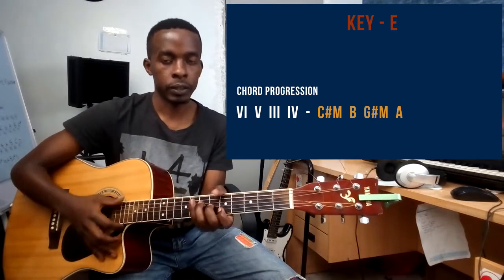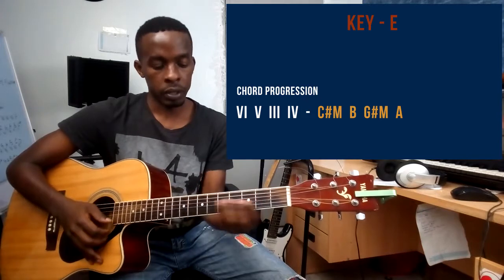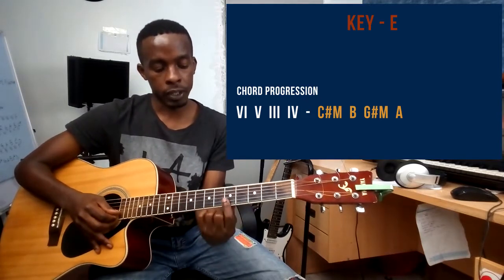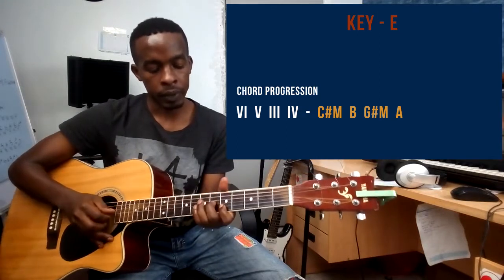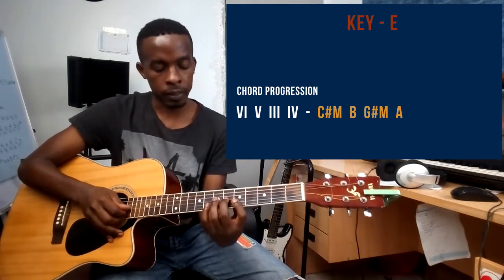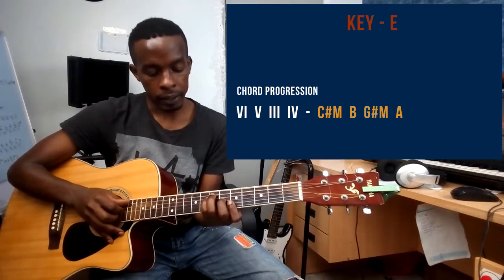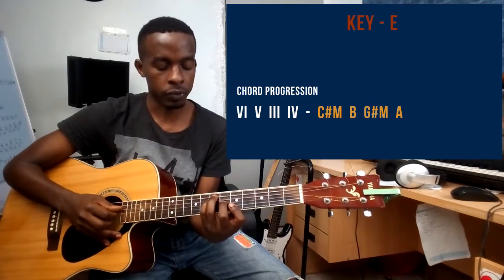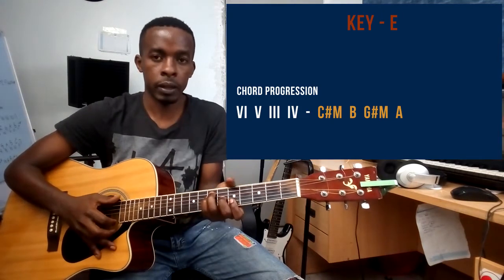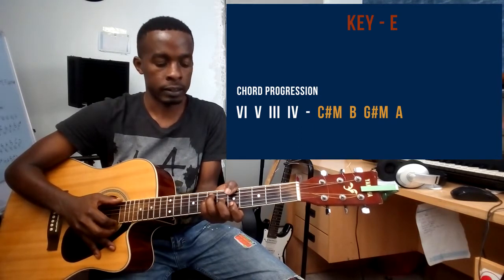And then finally you go and play this A major chord. So for A major, I'm using my pointer finger to bar strings 1 and 2. My ring finger is on string number 3 on the 6th fret. My ring finger is on string number 5 on the 7th fret, and my small finger is on string number 4 on the 7th fret. And then with my thumb, I am muting string 6.